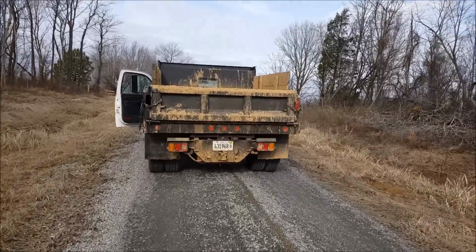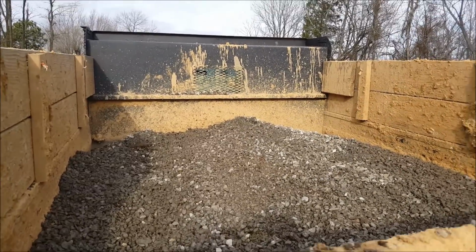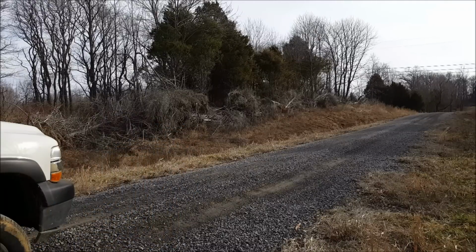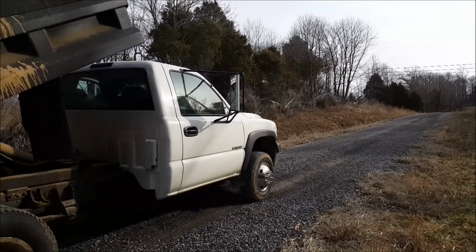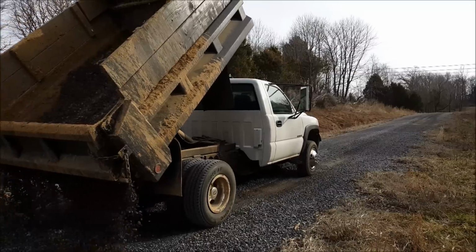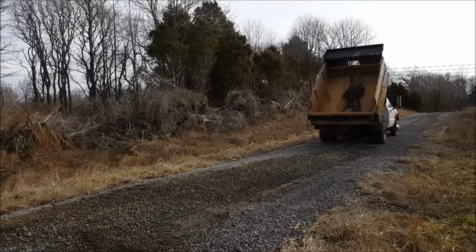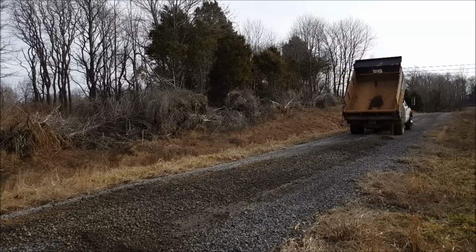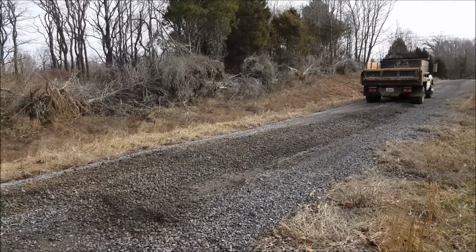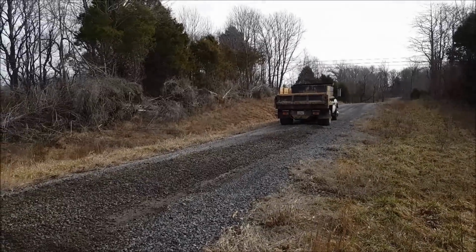Let's find out if I got enough to do one more spot. Otherwise I'm going to have to improvise. Oh yeah, alright, I probably got enough for one more good spot, maybe even two small ones. This is a really squishy spot, dead ahead. Right, well, I didn't have quite enough, but I'll go and fill up. At least I'm getting the worst spots done. One more load, I think, is all I've got of gravel, but it should do what it needs to do here. Just get us through to spring.